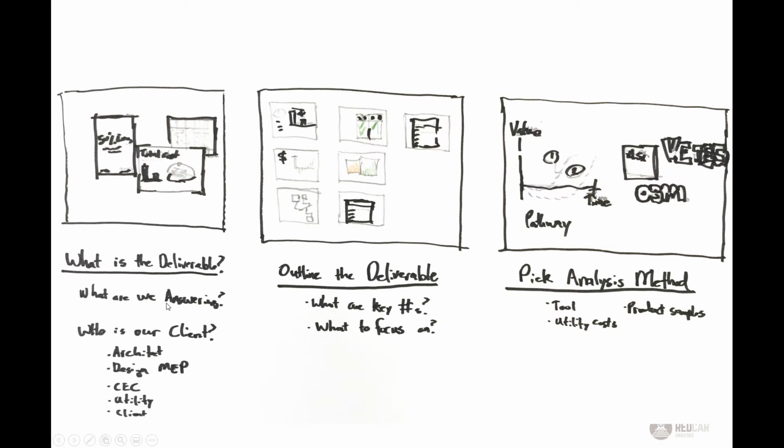Is it someone that knows how to read spreadsheets and likes lots of nitty gritty numbers? Is it a client who the architect works for and doesn't understand buildings? Is it the state of California? Who is getting the results will definitely change both the type of analysis and the amount of charts you have to make, and how you have to communicate where you got your assumptions from and what it is you're actually comparing or solving for. And so if you think about what you're delivering first, you can then come up with this idea of the outline.